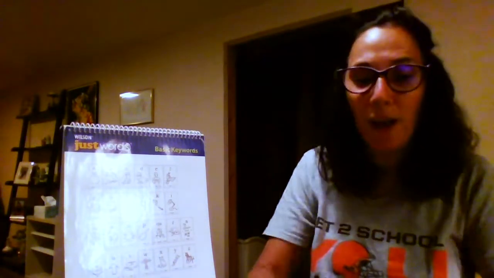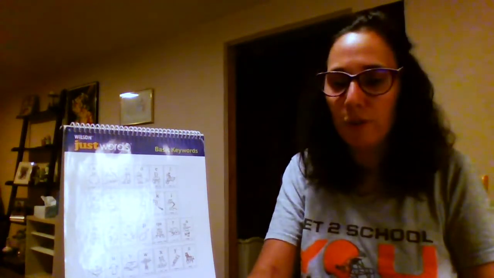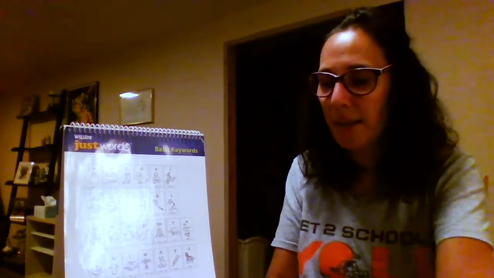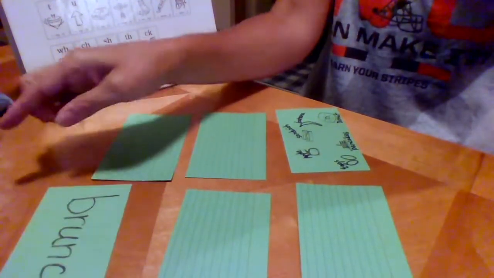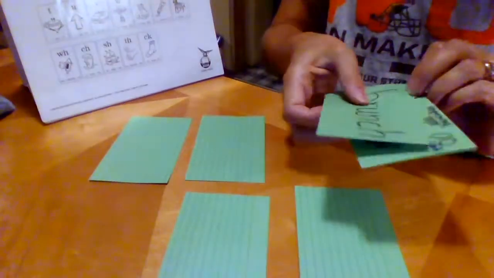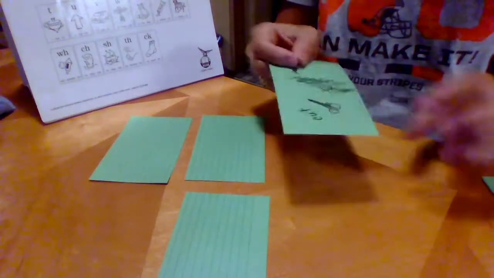So I wrote those words on the cards like you see, and I took 3 other cards and drew pictures to represent bells, shred, and brunch. I'm going to turn my cards over. I'm going to ask mom or dad to play a game with me. Whoever wins the game with the most matches is the first one to create some silly sentences, maybe act out a word, or maybe make a silly story.